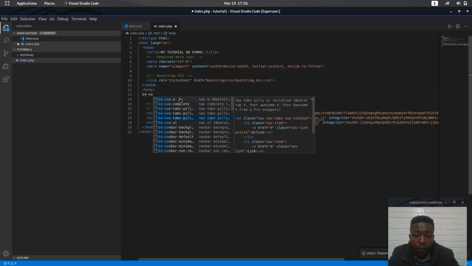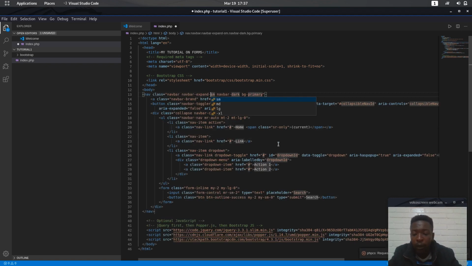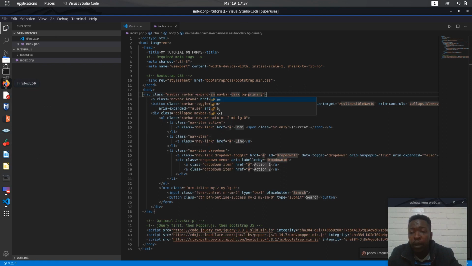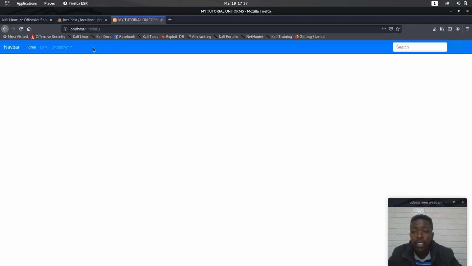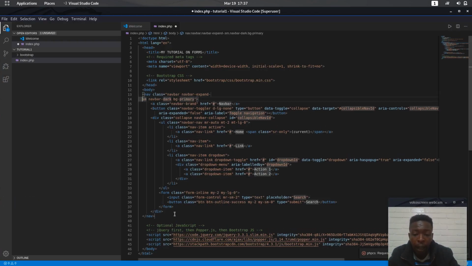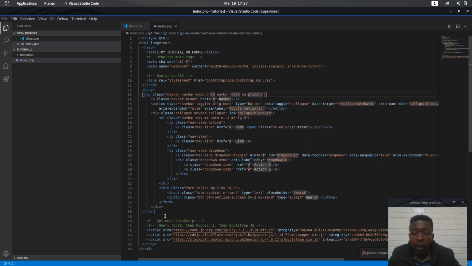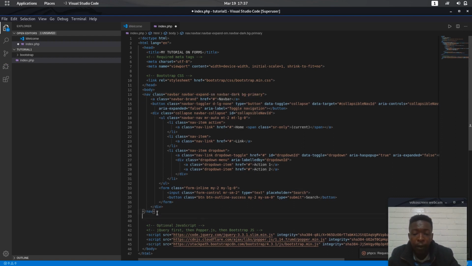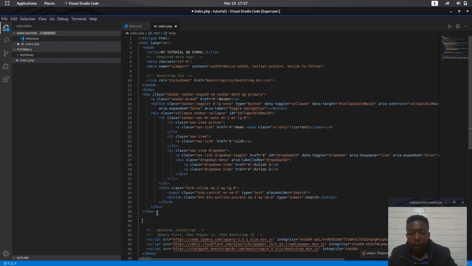Let me check some of the code snippet here. So let's check this one. So this is our code snippet here. So this is the actual thing that we talk about. So we've got a quick nav bar here, and then because of that, we can have a div of a class container so that it can contain the form that we want.